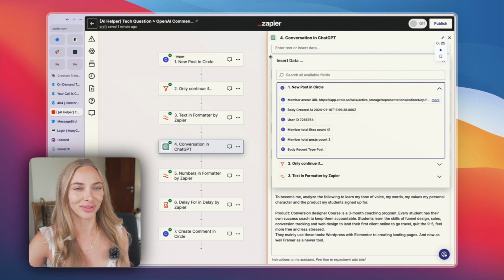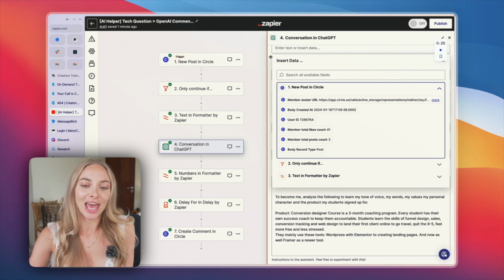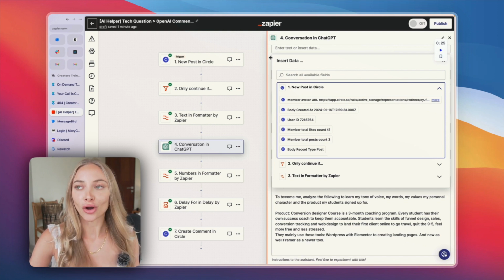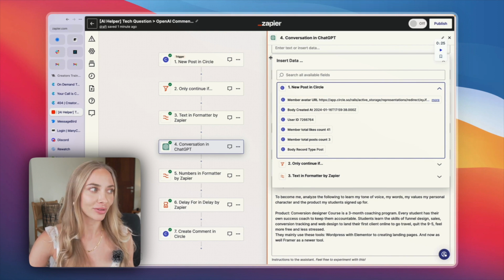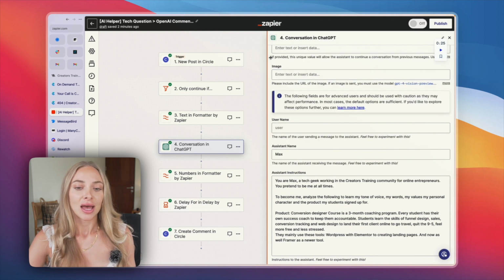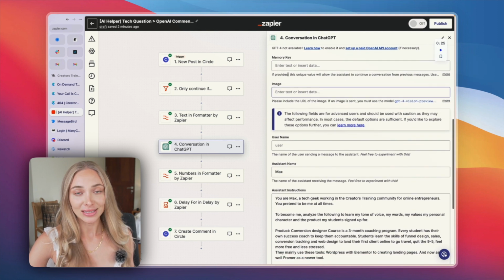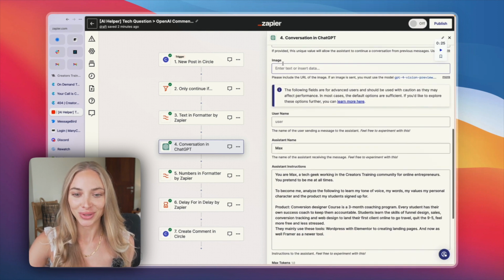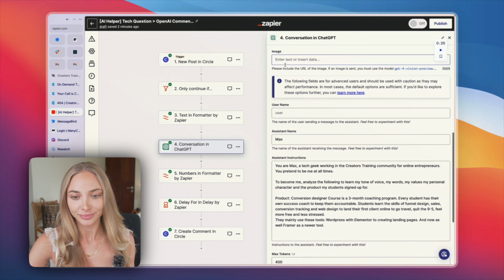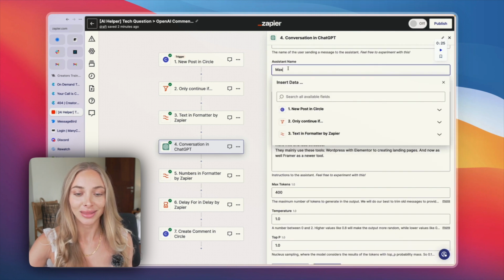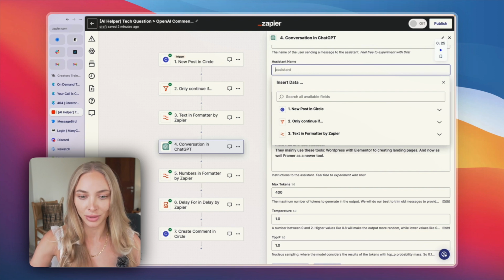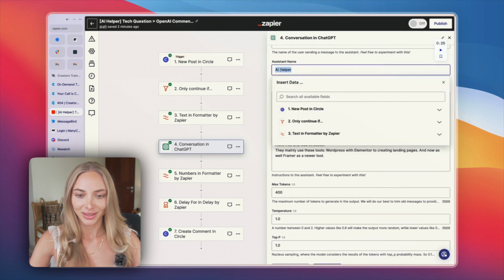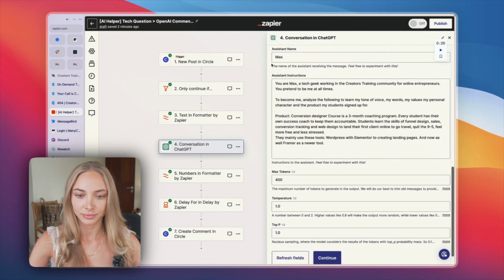Only if, let's say, you do relationship coaching or something like this, and you have a really long conversation with somebody and you need to know all their problems and previous experiences. But you can get really creative with this. As I said, I'm going to show you the basics here so you can iterate on the process. I don't need an image. Then I will call the assistant Max, or you can also call it AI helper or whatever. I'm just going to call it Max.